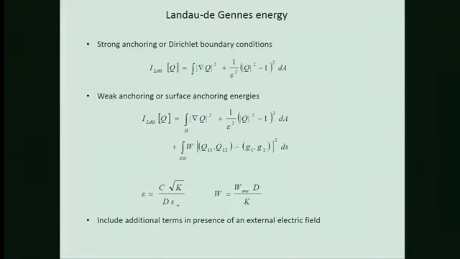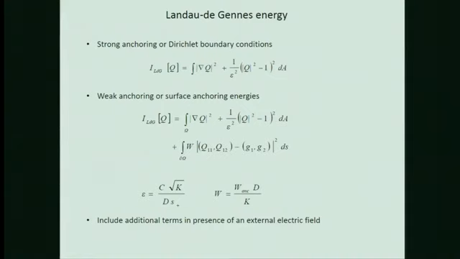makes life easier. So the Landau-de Gennes theory is a variational theory, and we want to look at the stable equilibria. So effectively, we're just looking at local or global minimizers of a suitably defined energy functional. So we've looked at strong and weak anchoring separately. Strong anchoring is effectively when the Q tensor is explicitly prescribed on the boundary, in our case on the edges of the square. So it's just a Dirichlet boundary value problem.